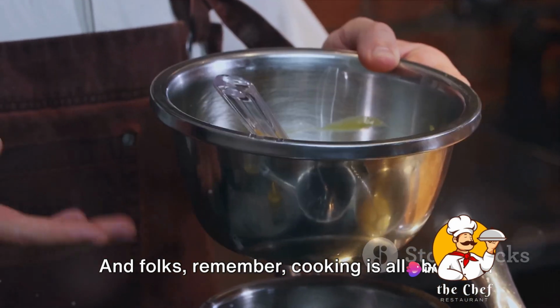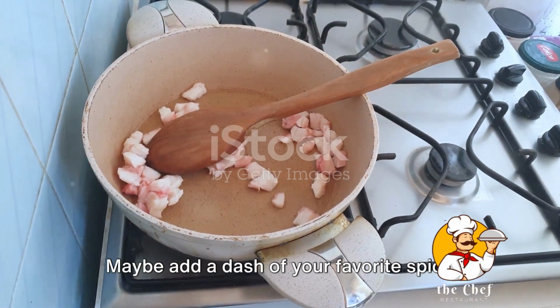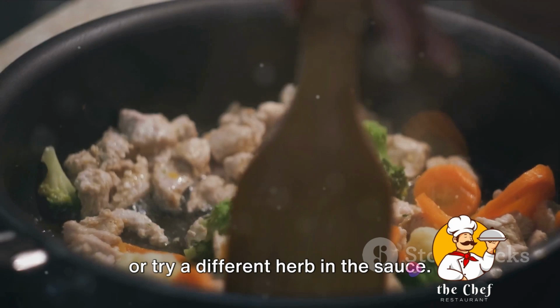And folks, remember, cooking is all about experimenting and having fun. Feel free to tweak this recipe to your liking. Maybe add a dash of your favorite spice or try a different herb in the sauce.